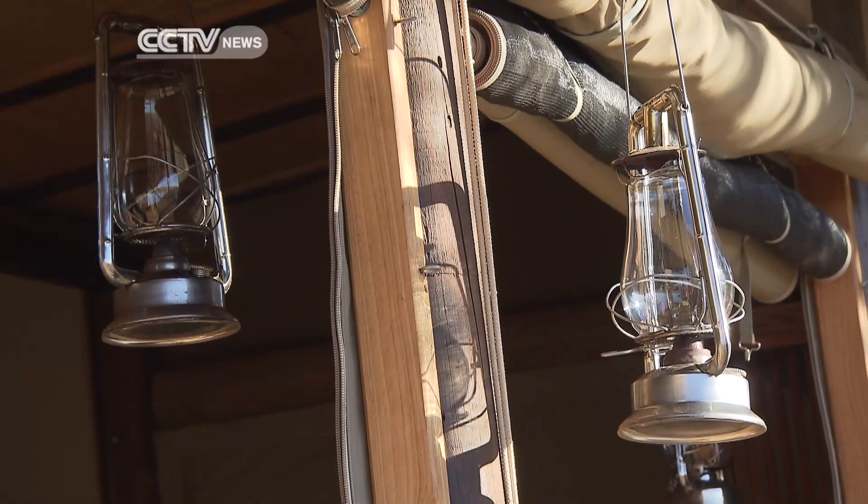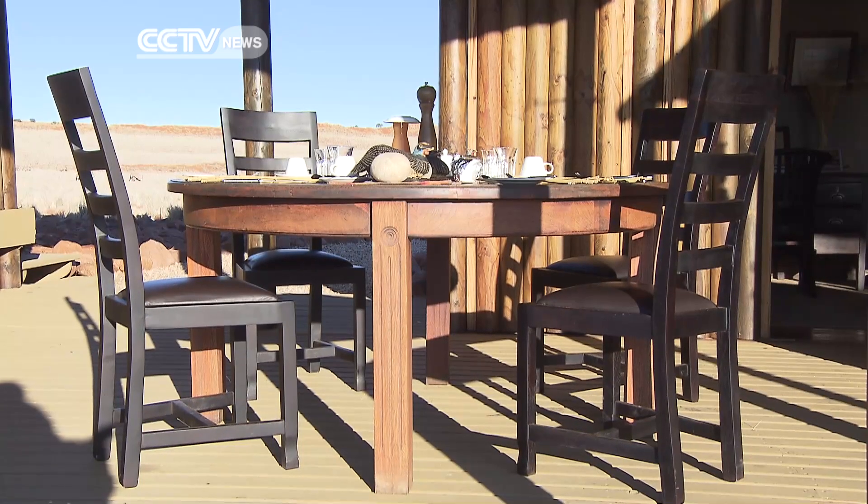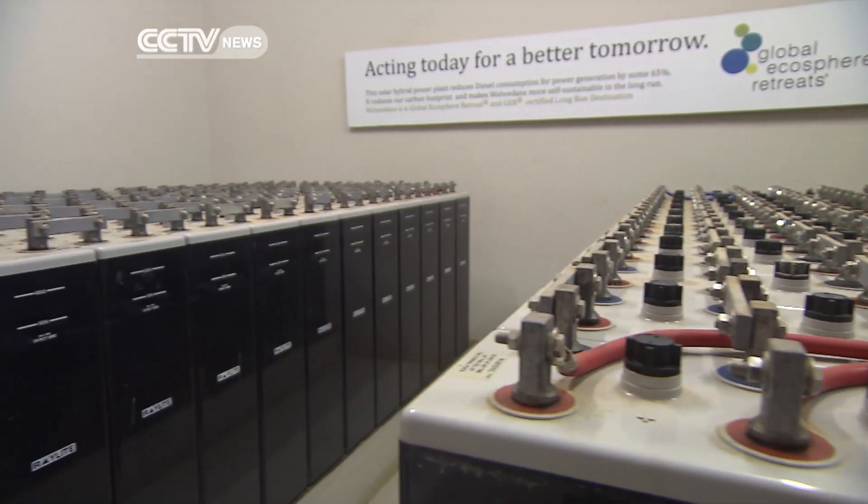When visitors leave and they've seen the solar hybrid plant, they go to the next lodge and ask, 'Can we see your solar?' And if the lodge hasn't got solar and is still running a generator, something happens. So what they're actually doing is setting an example others may follow — and they're convinced others will have to follow.